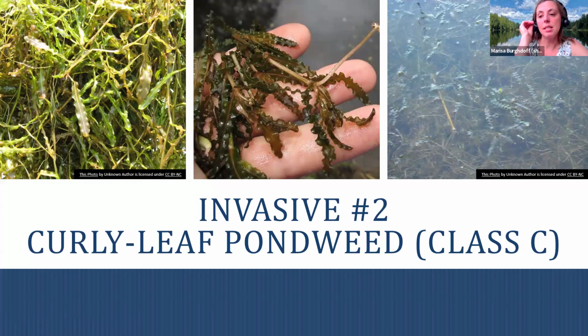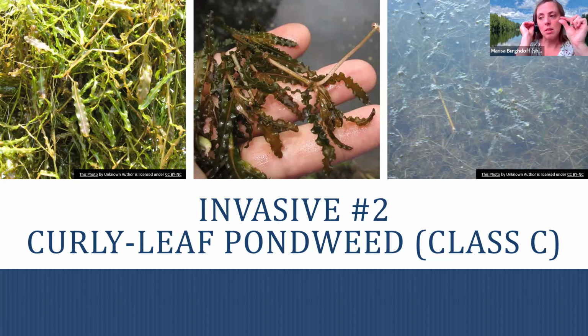The second plant is invasive curlyleaf pondweed. The good news about this plant is there's only a few plants in the lake that we found, which is very encouraging because this plant can be horrific. It's one of the first plants to come up as early as April or May, and it'll form extremely dense mats covering the lake up to the surface. And then it tends to die back around June or July, and its decay can cause algae blooms.